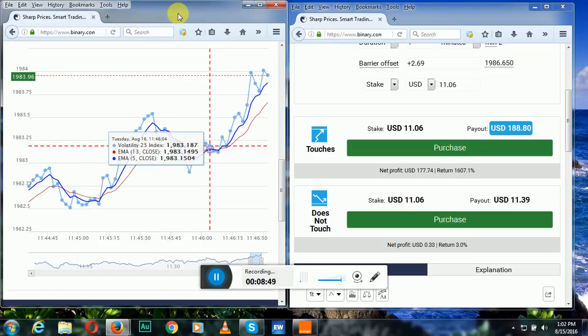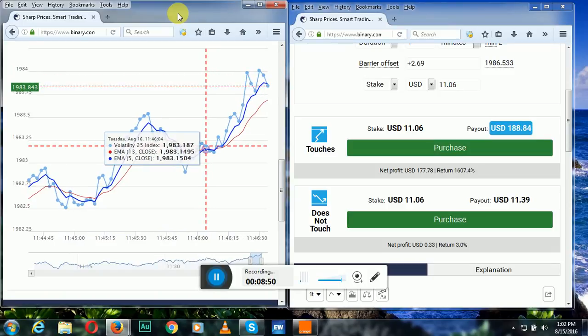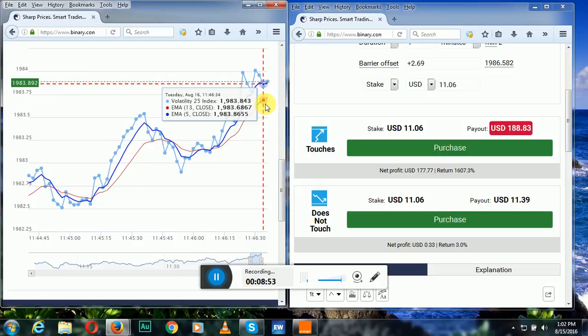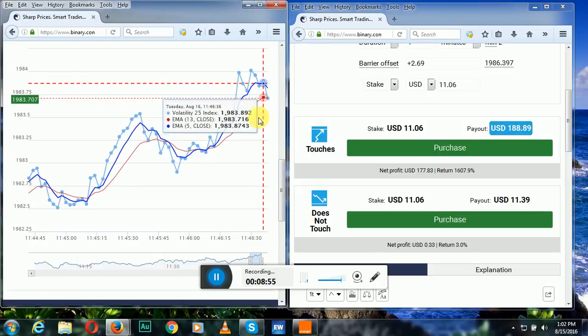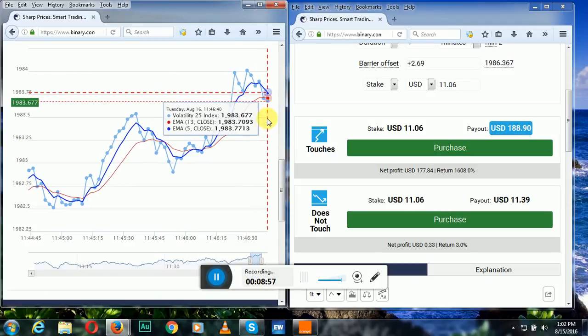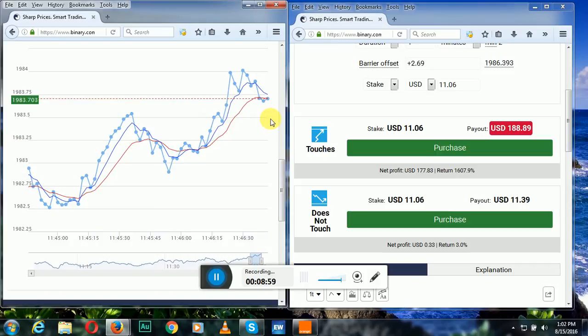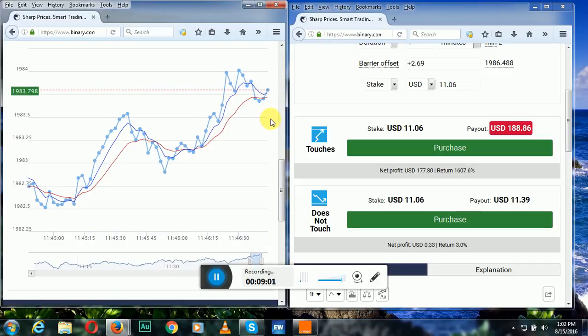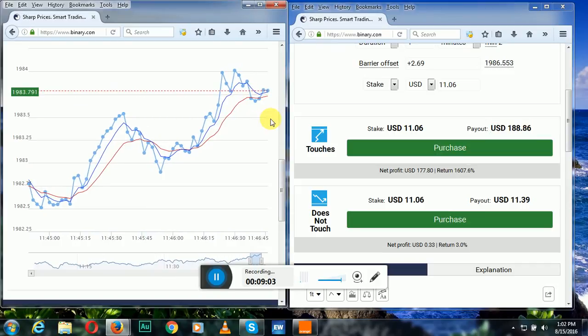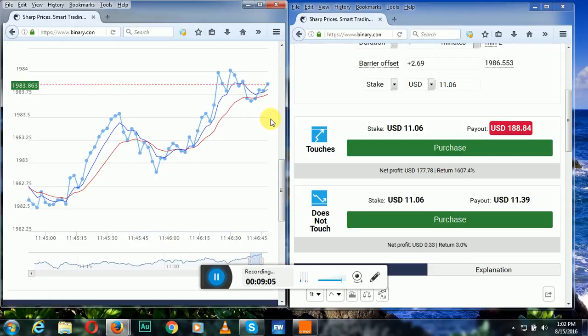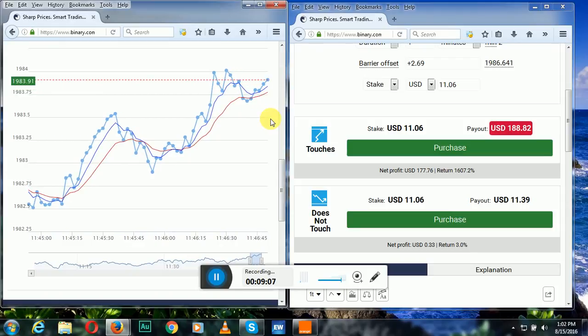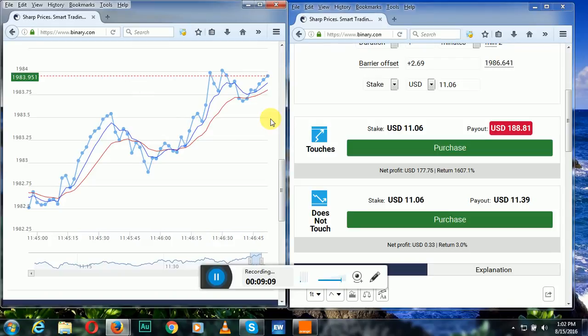So here I'm just waiting for it to cross to the downside and for it maybe to skip the next box. As you can see right now, it's still ranging. It hasn't crossed yet. It hasn't started going down. I wait for the ticks to start going down.